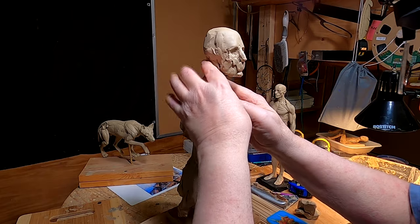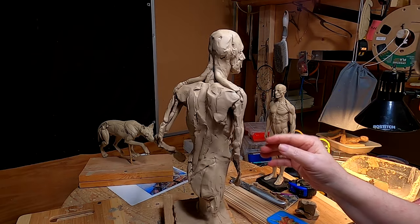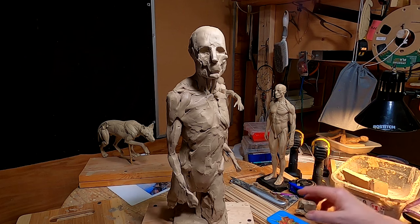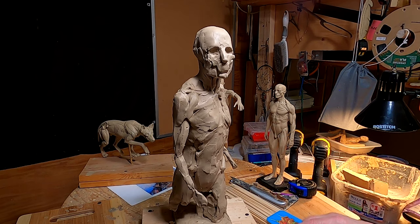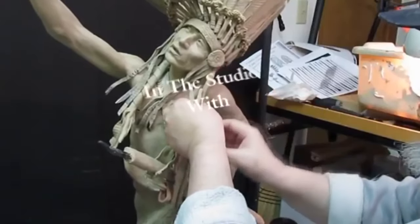And his neck would be a little smoother too. All right, I'm gonna get busy. I'm just talking to myself now. All right, be right back. Time to play with some clay.